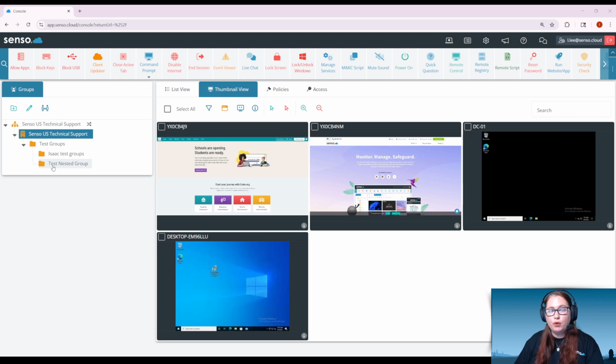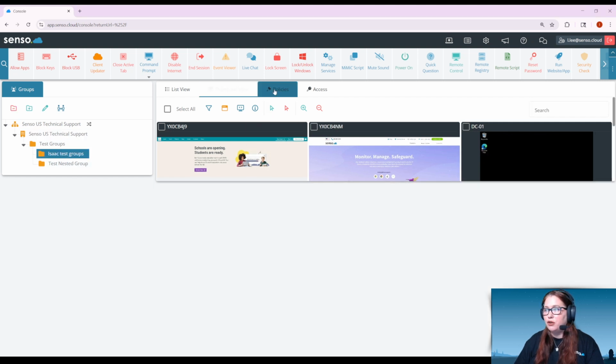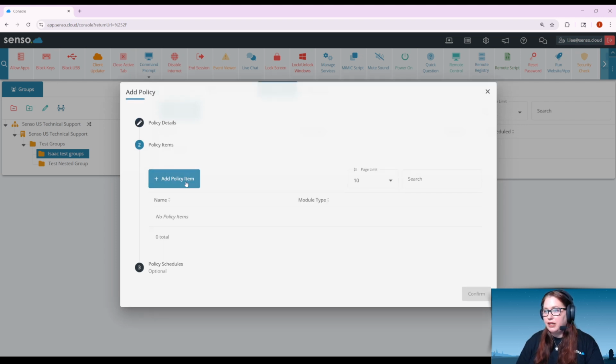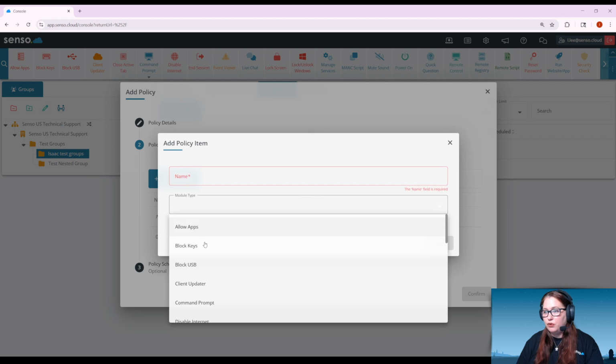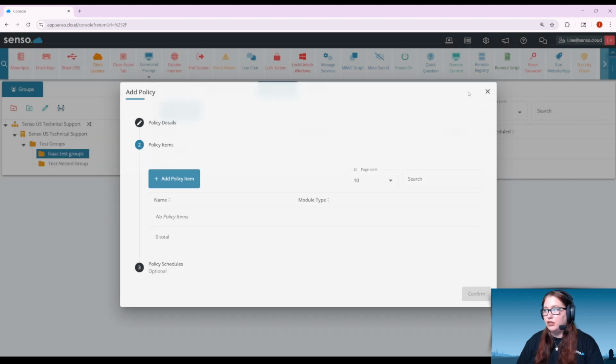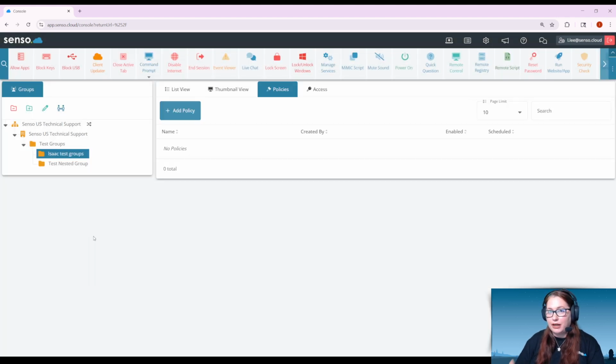So if you have your groups filtered here and you want to set this as a policy, you would select your group of devices, and then in your policy area, when you add your new policy item, you'll see block keys. The steps we're about to go over for setting up the action to block keys on the keyboard would run anytime a user or a device in that group tries to use those blocked keys.